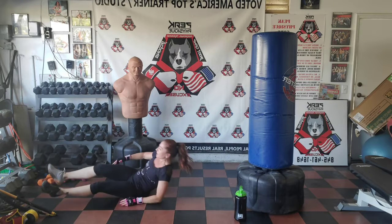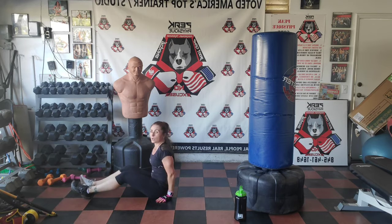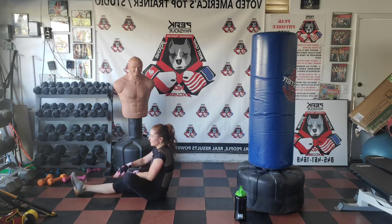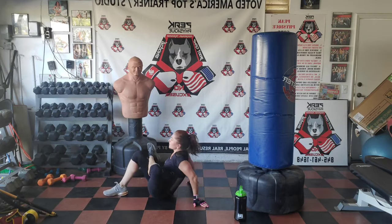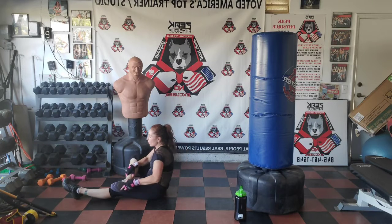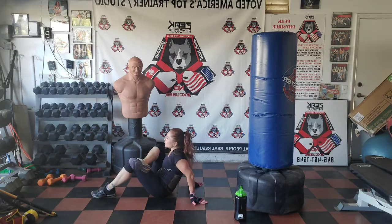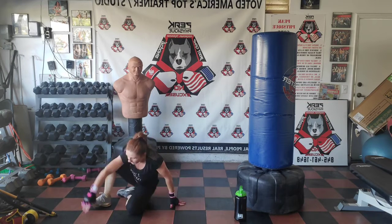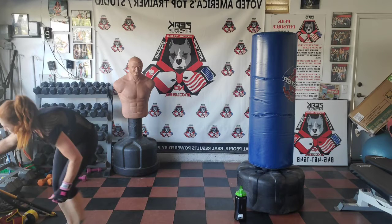All right. Let's do a little glutes as well. Bring that leg above your knee. This is just to reset you. Slide it and then lean forward. You gotta push through the back of your hands and lean forward. That's the glute stretch. And release. This is just a quick little one. So we can go forward. Slide, push through the hands, sit tall, lean forward. And I want you to hold that stretch. And we're gonna start all over again.